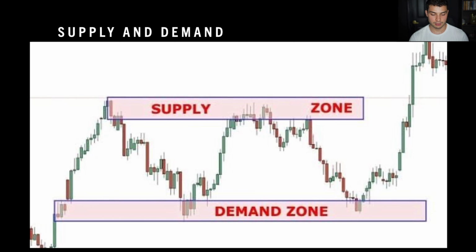But supply and demand, as I showed you in that previous picture, this is what supply and demand is. Areas of high volume, high activity going around in these zones where price is likely to make a movement, okay? Because price can make a movement anywhere, right? But you want to make sure that where price makes movement and you're in the trade is at a good indication where price is more likely to make a movement, right?